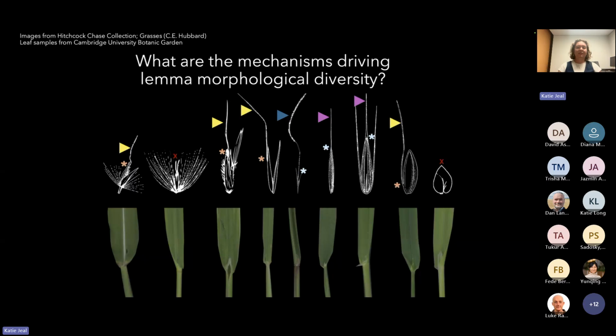So these specialized forms that provide a range of functions bring us back to our question: why has the lemma been able to generate such diverse morphologies while leaf morphology has remained so constant? We hypothesize that the leaf is trapped under intense selection. All plants need blades to photosynthesize and survive. However, the lemma has been somewhat freed from these constraints, and this has given it the freedom to play around with the patterning of the modules to alter its morphology.